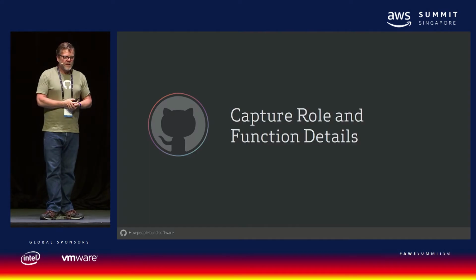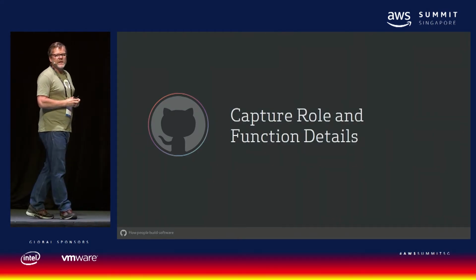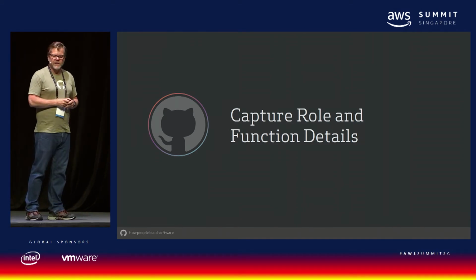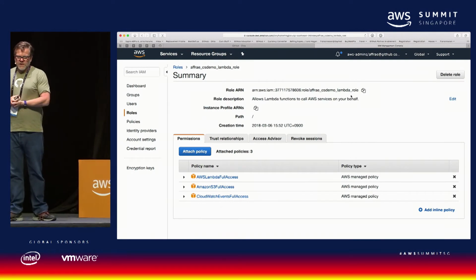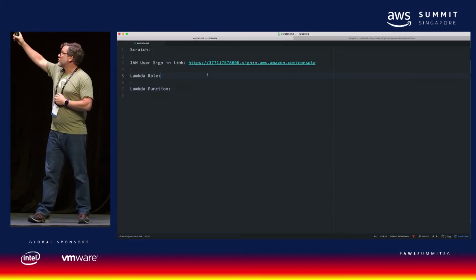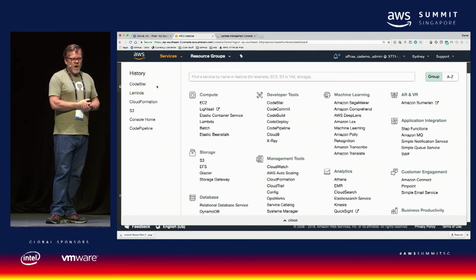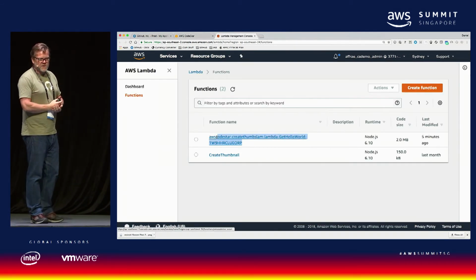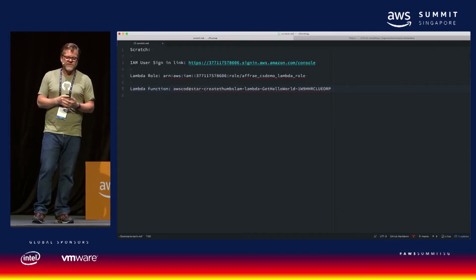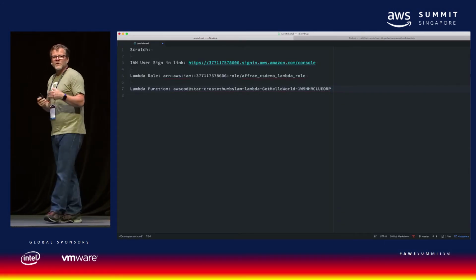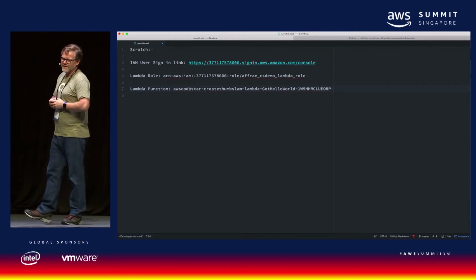Next thing we want to do is capture some of those resource details so that we can put them into our template and generate the right environment. So back here, I'm going to go into our role again, and click on the little copy button next to the role resource identifier and copy it into a little scratch file that I have. I'm going to do the same thing for the Lambda function because I want to keep the name of the Lambda function. So I also copy that into my scratch file that we keep for later on. And we're going to use that to replace some templated stuff that I've got in our template file later on.